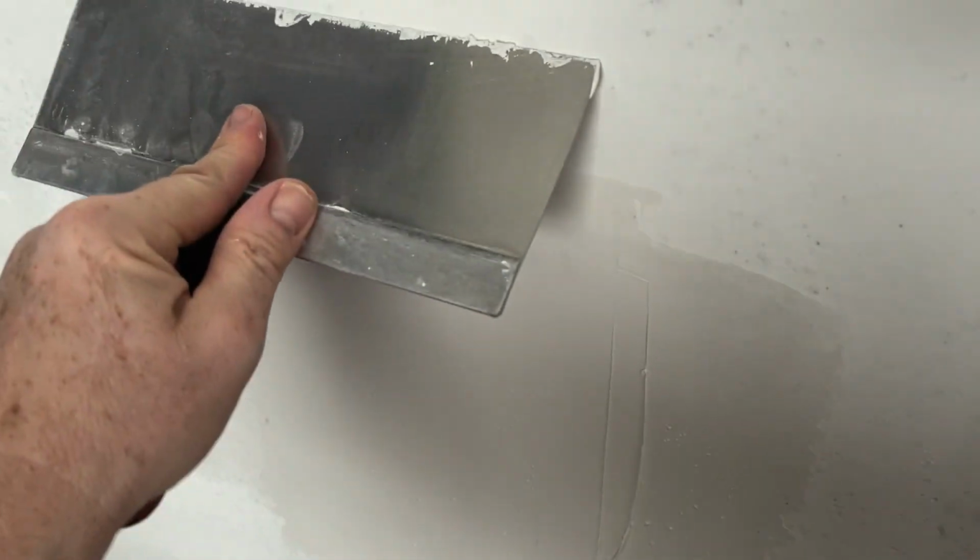Okay, so based on your instruction, my lows are going this way, up and down. You see what I mean? So in order to fill this in, you have to go on the side of this high, this side and that side, to fill that in so that you don't see that bump. So this is how you do it. Okay, I'm just spreading it on first. And now I'm going to come in at a tight angle. Look. Watch this.